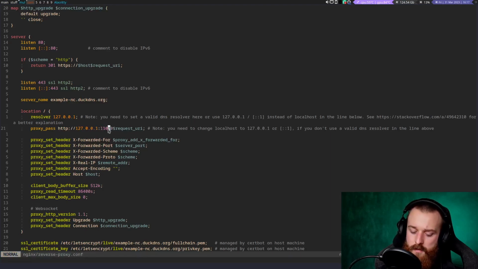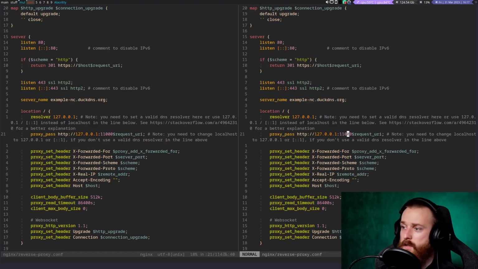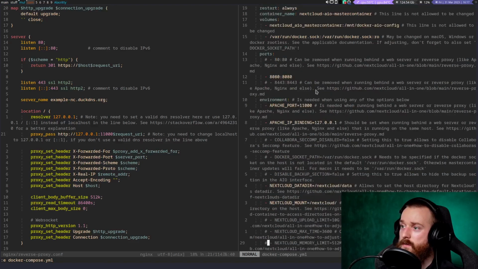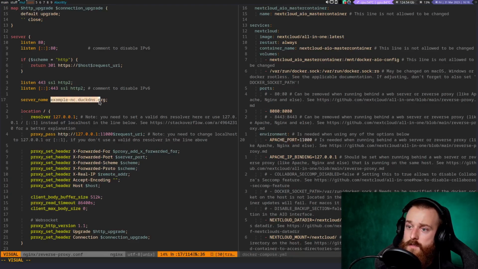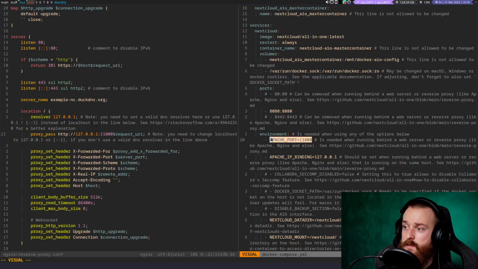So if the Nginx gets a request from this domain, it points it here. Oh, it's this port you've set up here, right? So yeah, if the Nginx gets traffic from this domain, it will redirect it to basically here. So that's cool, right?